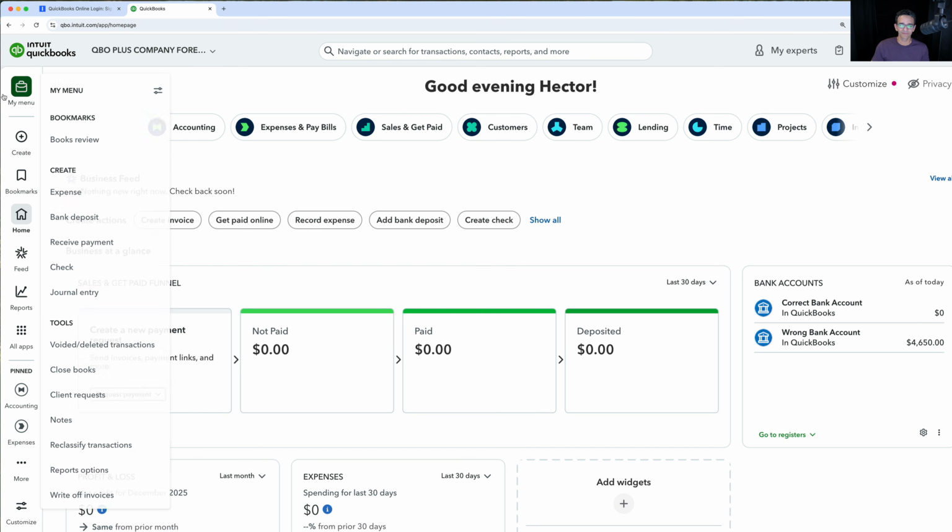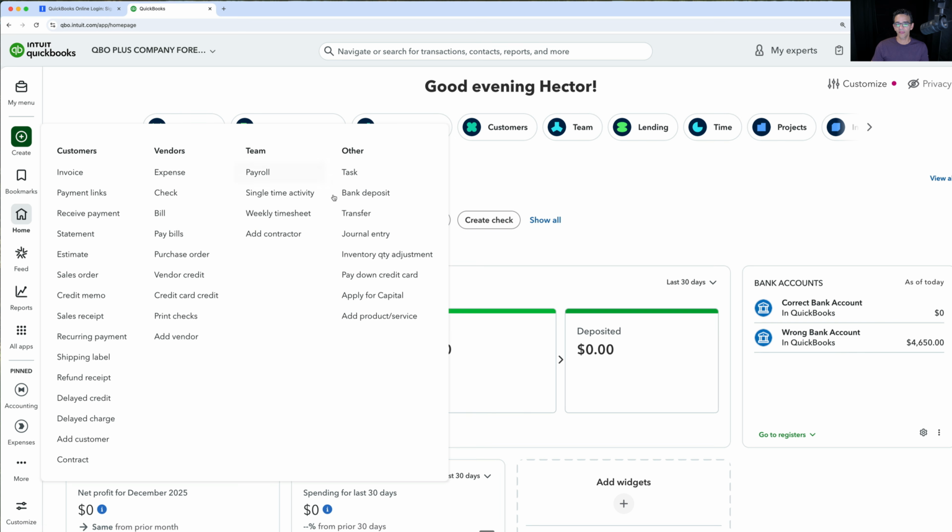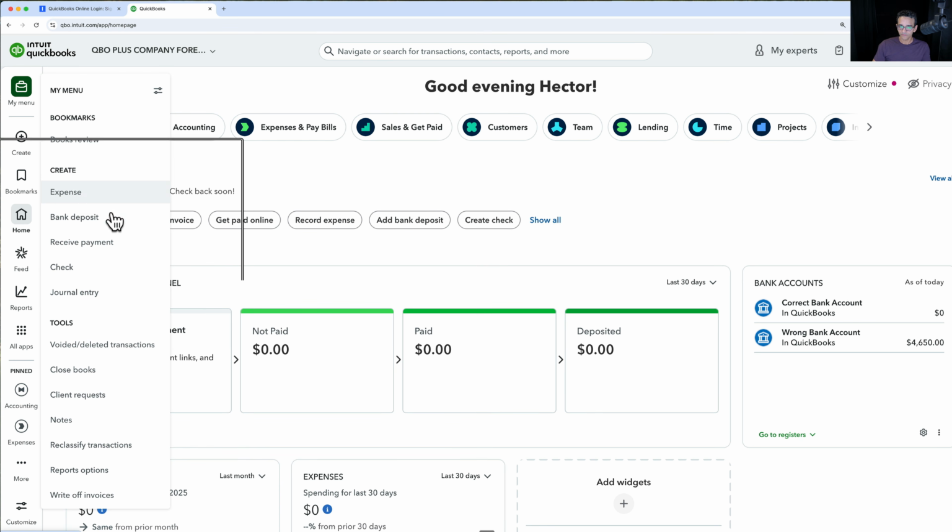It's really not fewer clicks because you still have to go to My Menu and then click on journal entry, versus going to create and then journal entry. So maybe it saves you a little bit of shifting the mouse over to that side. Also, the font size on the create button is different from the font size, and even the font specifically, in the My Menu button. So you have to keep in mind those are tiny little nuances.